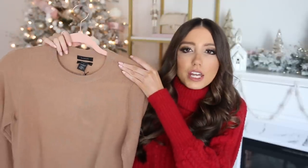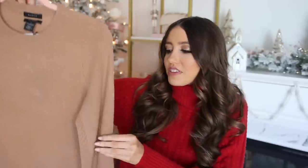Speaking of luxury, a cashmere sweater is always a really nice luxurious piece to add into your wardrobe. These cashmere sweaters from Halogen come in many different colors and are on a cyber deal right now — I think around 40% off, which is so good. I have the camel color, which is such a nice everyday neutral. It's 100% cashmere, so beautifully well-made with a great everyday silhouette — a definite wardrobe staple.